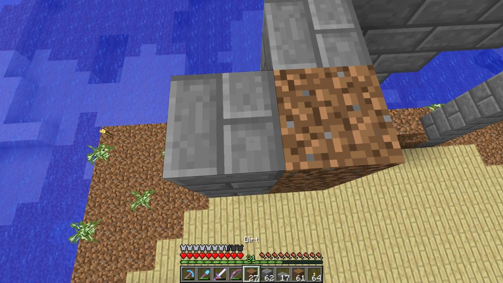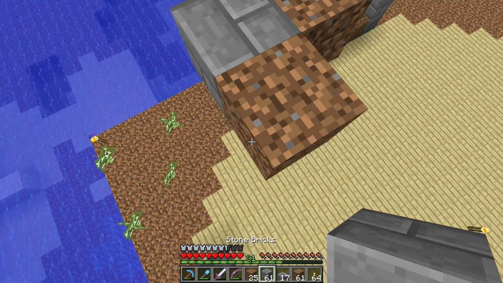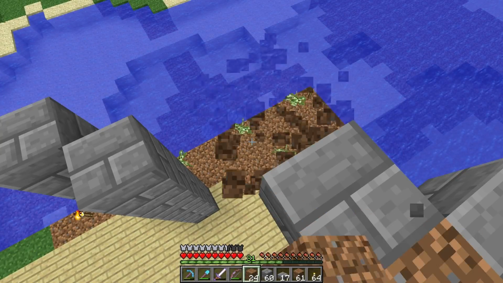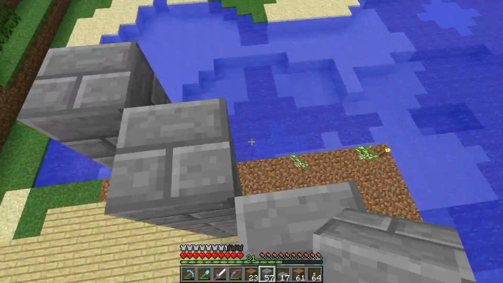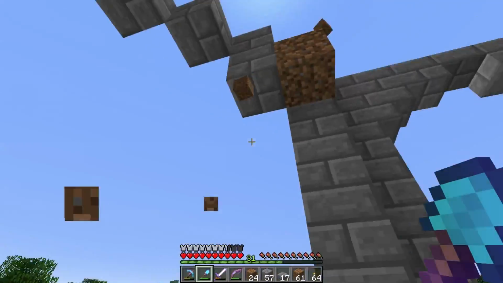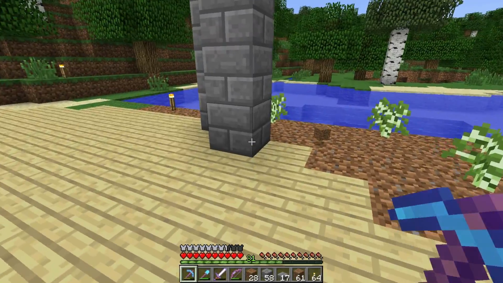Oops. So we want there, there, there. Nope, not there. Stop it. Get out of there. And there, yeah. Go and bring those up one more. Okay, very good. There you go. So we got a little diagonal going on.